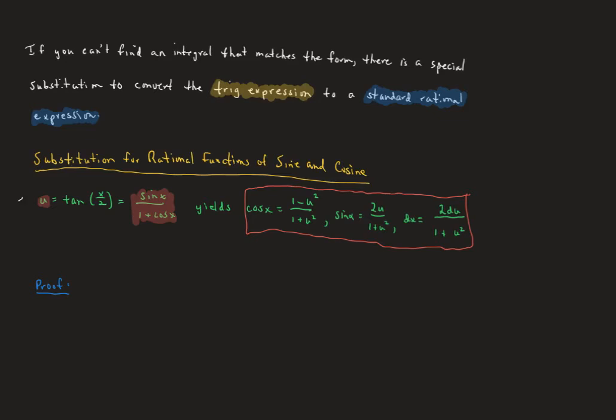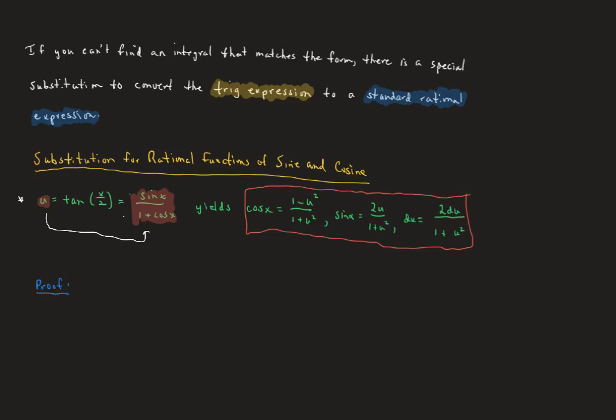So what that says is if we make a special substitution that u is equal to the tangent of x over 2, which we're really going to skip over, there's a half angle formula for the tangent of x over 2 that says it's equal to sine of x over 1 plus cosine of x. I wouldn't expect you to remember it from your AP prep days.